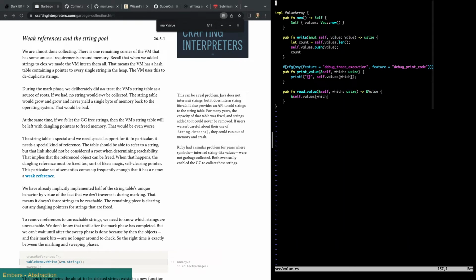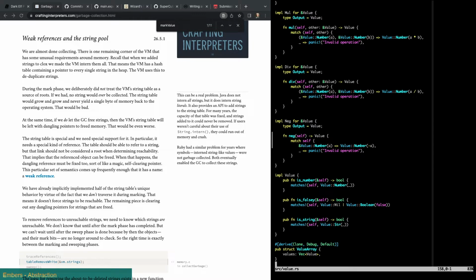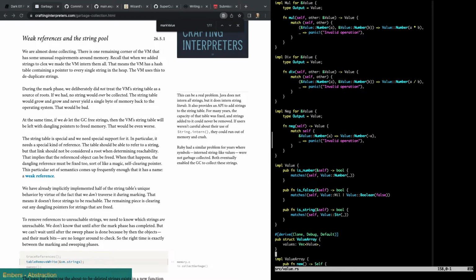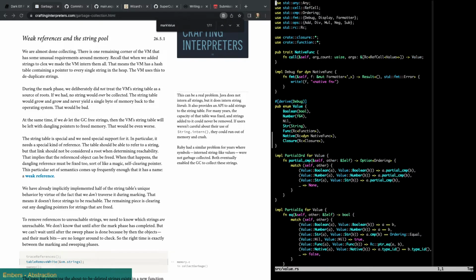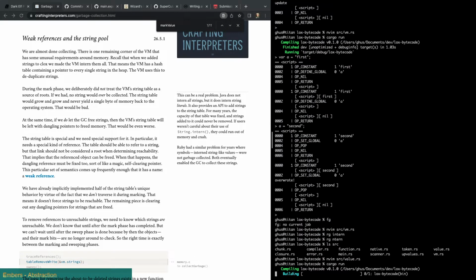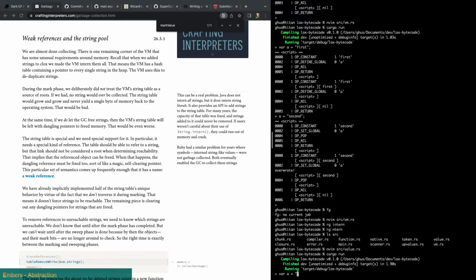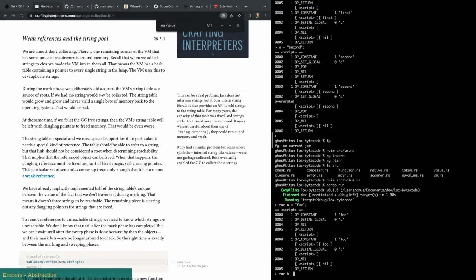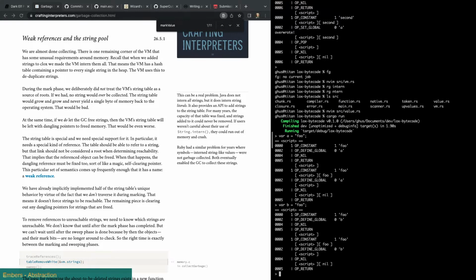When we create a new string, we're not doing any string interning here. Basically, that means if you have two things, if I say cargo run, var a equals foo, var b equals foo, what the code should do is say, oh, look at that, a and b both contain the constant value foo.